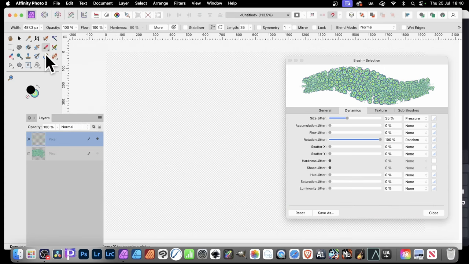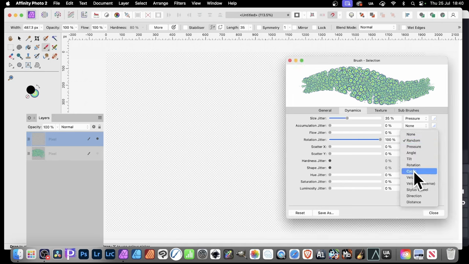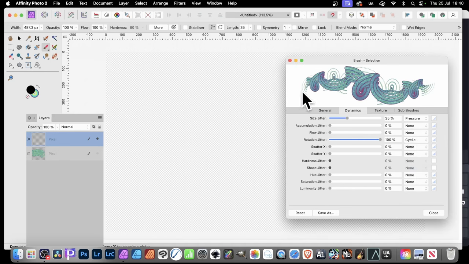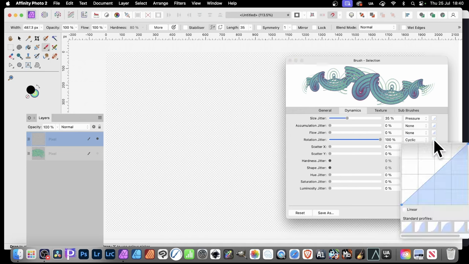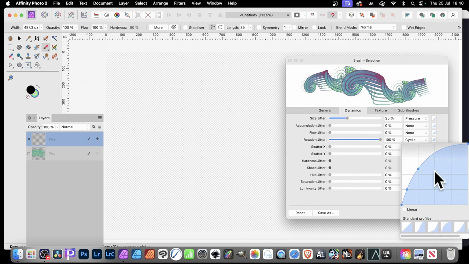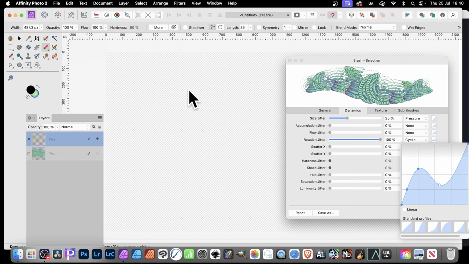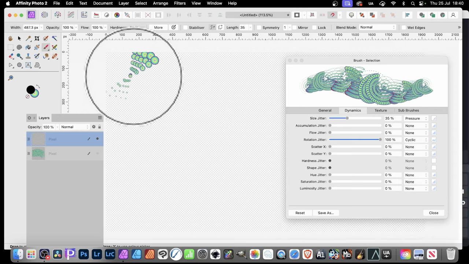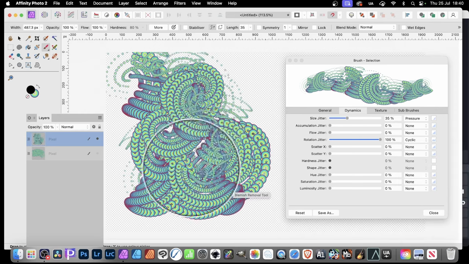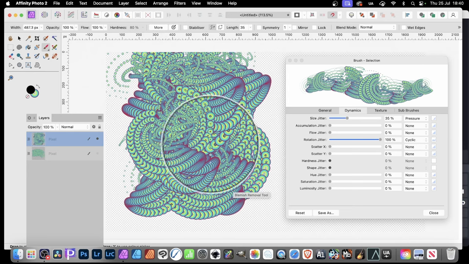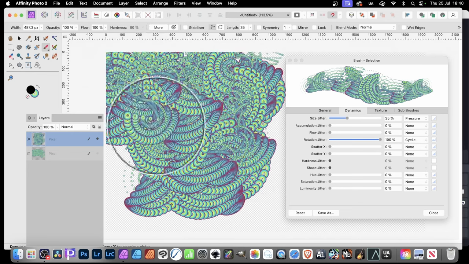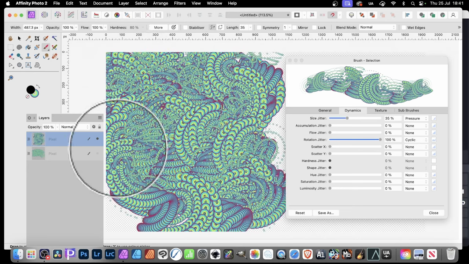But you can undo. And what you can then do is go here and select, instead of random, cyclic. And cyclic generates this kind of effect. You can modify it further by clicking here, the profiles. Go for different profiles, maybe something like that. You can try them out, vary them, just change this, and that will change the setting there. Create all kinds of unique designs. So let's just apply that, and you can see the result. Because of the small and big, it creates an interesting sort of tentacle-like effect very quickly.